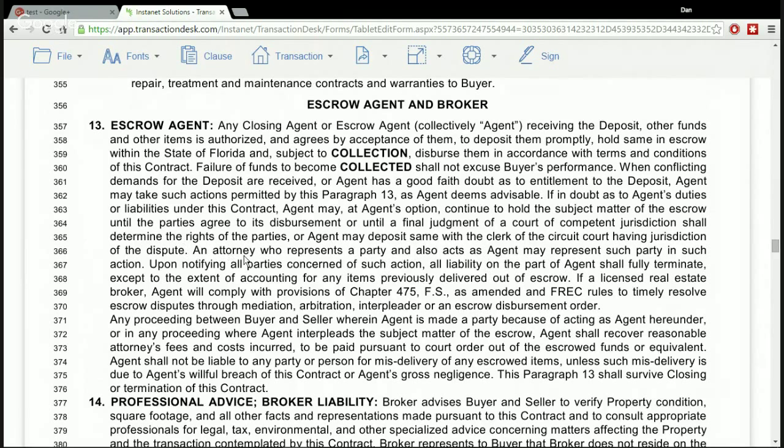And then this also does say that they would go through mediation. The agent's going to recover the attorney's fees, so the closing agent's going to take closing fees out of the money that's collected to cover their cost of that interpleader. And then this paragraph survives closing. So this really deals with how the title company, how the closing agent would address any disputes or conflicting claims over any escrow money or things of that nature.